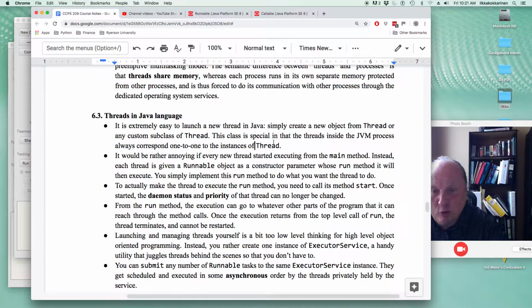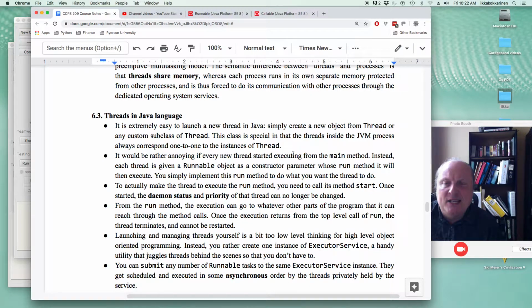But then, to make this more fun, the main thread always starts at the static main method. When you create a new thread, does that also start from the main method? Then you would have to make your main method a giant switching yard, like for trains, where every new thread somehow finds out who it is and where it's supposed to go. Implementing that kind of logic eliminates all the conceptual advantages of concurrency.